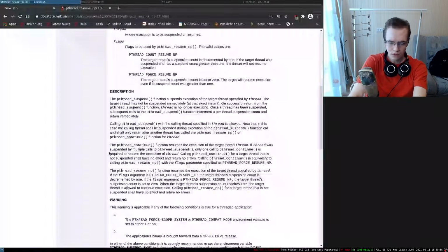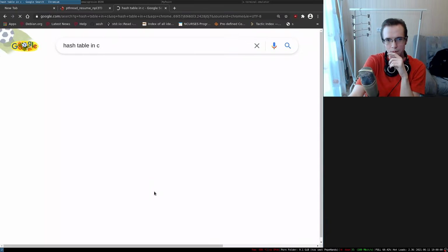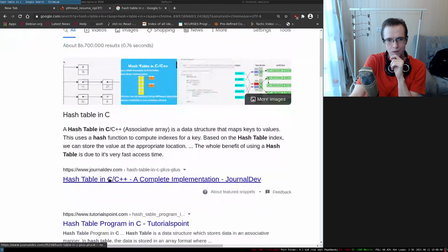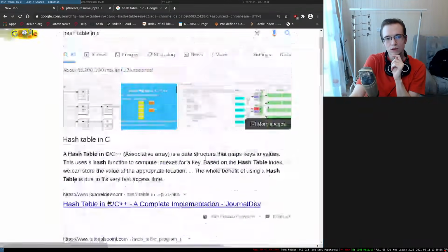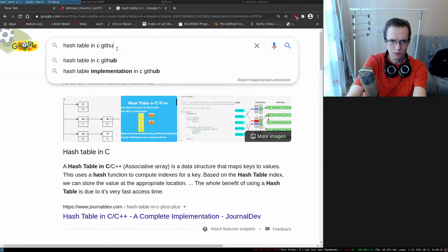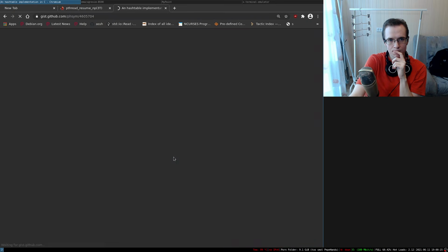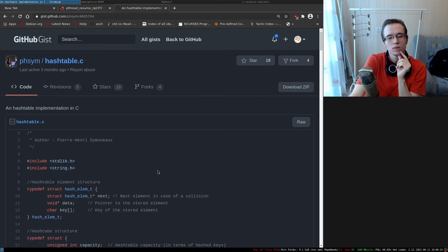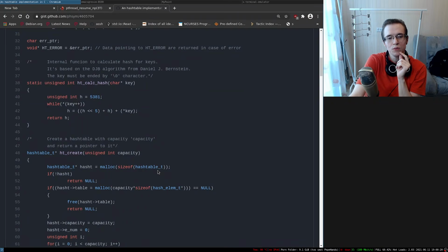So is there something like a hash table in C? Hash table in C, C++, not a tutorial, but maybe on GitHub, maybe there is a header-only hash table implementation in C. Something in STB style.